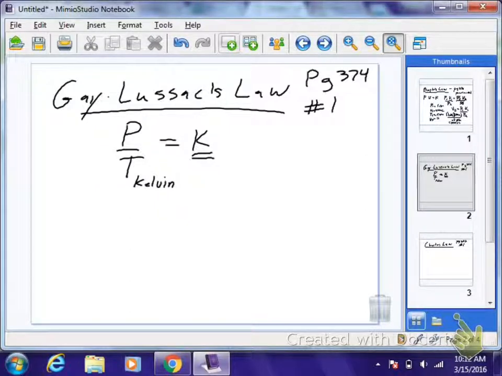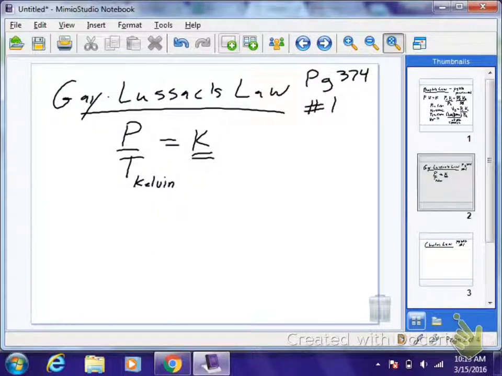And what happens on this one, there's two things that will get students to where they can't calculate the right answer. One is they're putting Celsius in the problem instead of Kelvin. So that right away, that gets you a wrong answer. So I'll try to show you a method that keeps you from making that mistake. All right? Another one is students have a hard time solving because they have to do 2 steps to isolate a variable that's in the denominator. So they're not sure what those 2 steps are. You should by this time in algebra, but I'm going to try to simplify it so that we're going to eliminate one of those steps and make it easier.